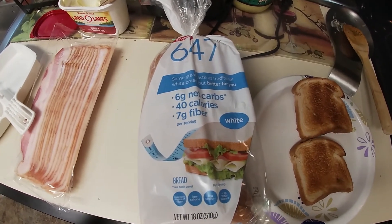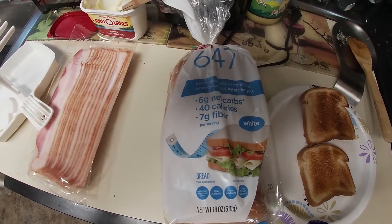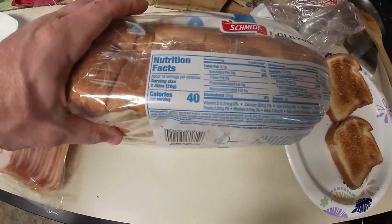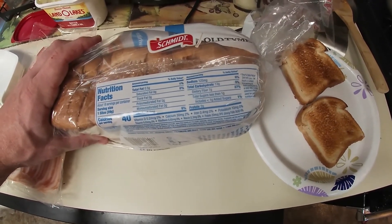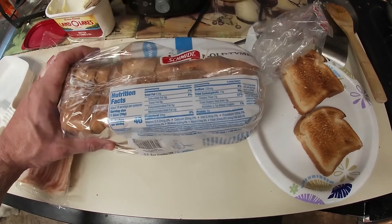It tastes like real bread — it's slightly off, but that's enough, and this is really top of the line. At 40 calories, it's low calorie, so we've actually substituted this in our house for bread, period. We just use this — nothing else, no regular bread or nothing, just this.